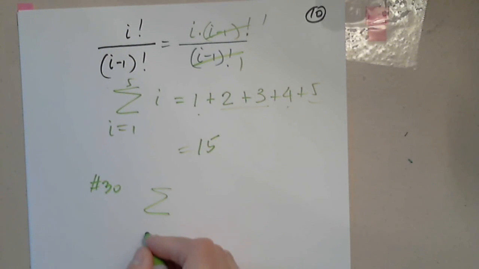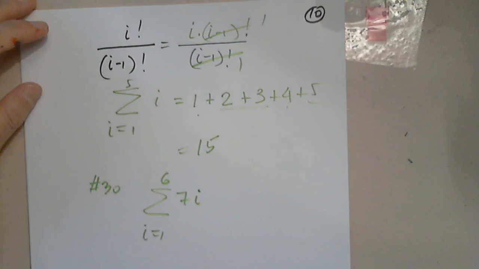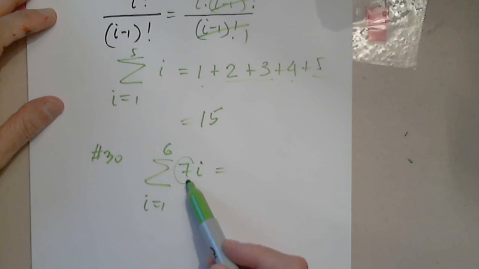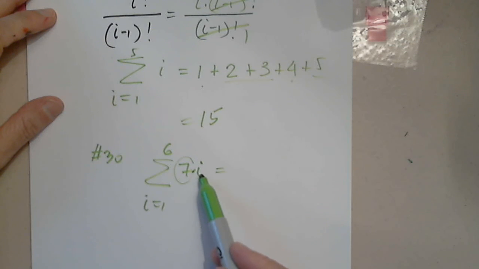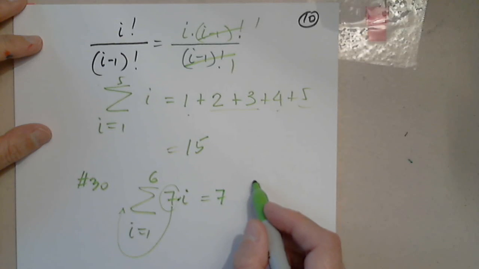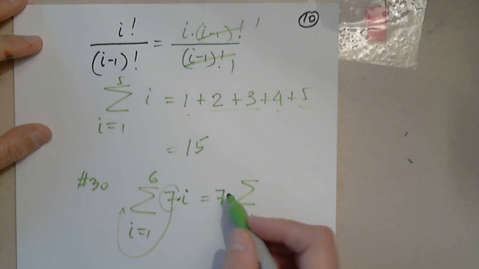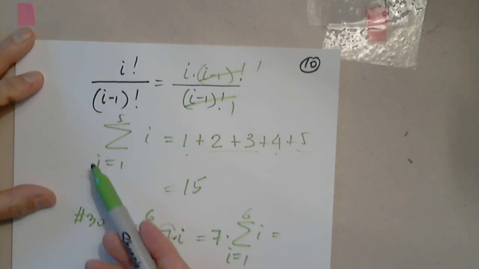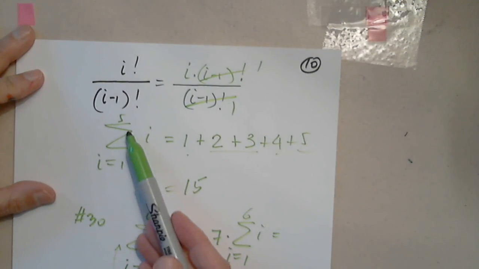It is the sum from i equals 1 through 6 of 7i. Yes, we can plug this in the graphing calculator and we'll get the answer in a blink. But I would like to use a property that we discussed, and that is 7 multiplied by i, multiplied by a factor. I move the factor in front. And this is 7 times the sum from i equals 1 to 6 of i. This is the same thing we did, but now it stops at 6.